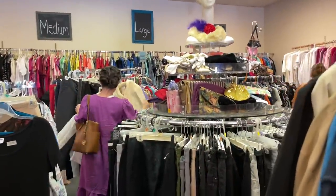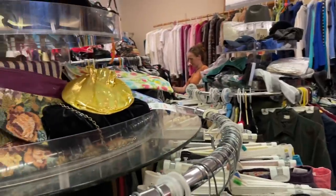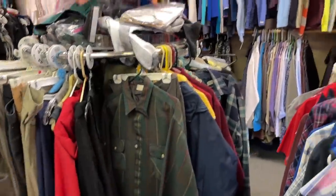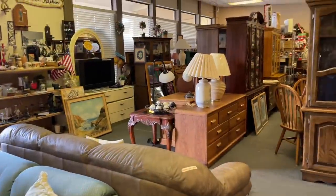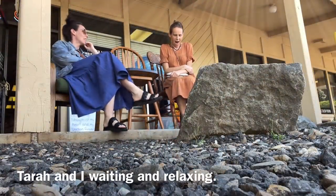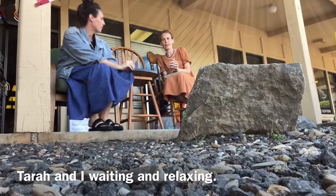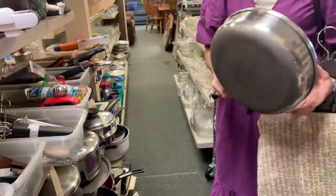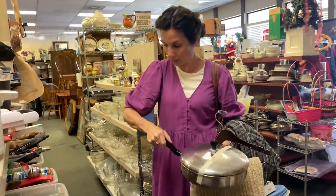We usually hit the same route every trip, and today was a little bit different because we did find some yard sales, and that was super enjoyable. We are at another thrift store that we visit very often — it has a lot of clothes and a lot of big furniture. There was a family in there who had just bought a home and were furnishing it with thrifted finds, and it's very clean and organized in there. We did stop off for coffee, and it was such an enjoyable day. I am so thankful for friends, thrifting, coffee, good food, and thrifting treasures.